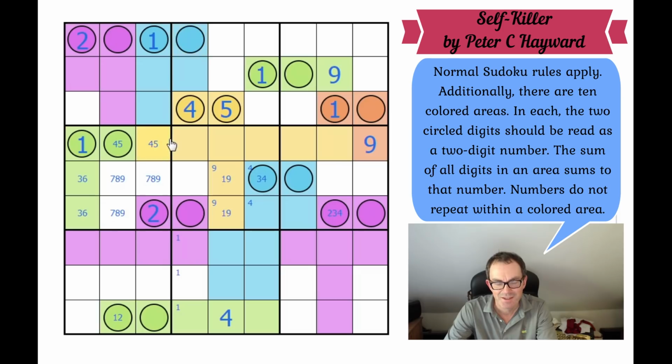So if we know that 4 squares have to add up to 10 without repeating a digit, they have to be 1, 2, 3 and 4, and there's a 2 there. So that's got to be a 2, that's got to be a 4, that's got to be a 3. The 4 here is the reason that we shift the 4 up to that square. We still don't know what this one is, but that's still pretty marvellous, isn't it? The 4 here disambiguates the 5 and the 4.